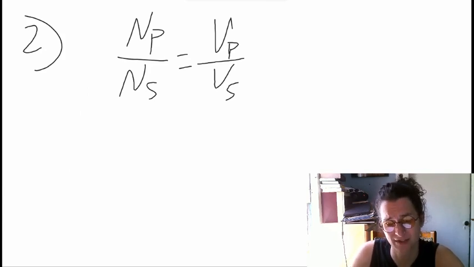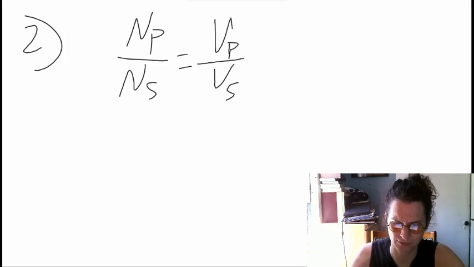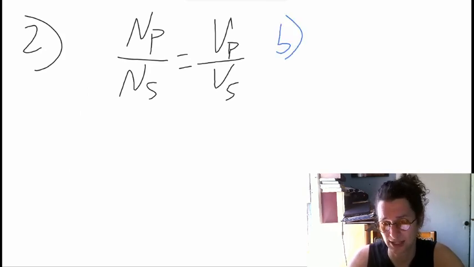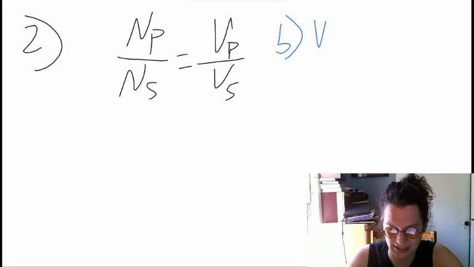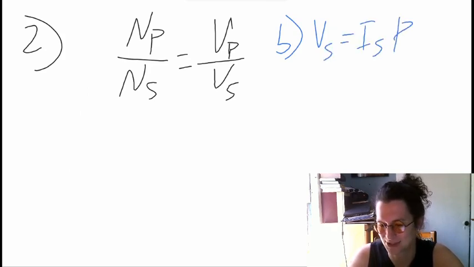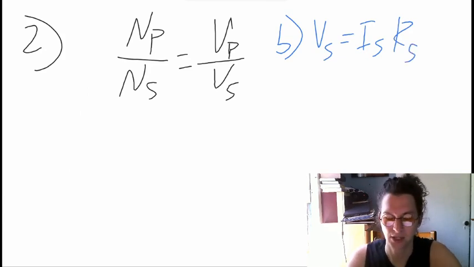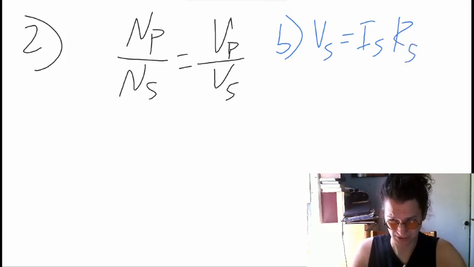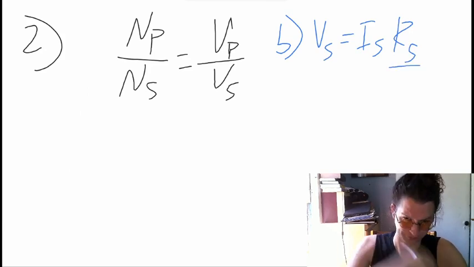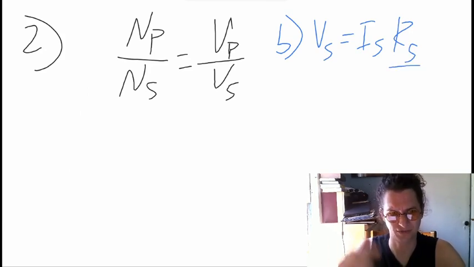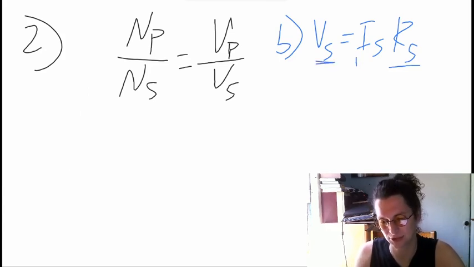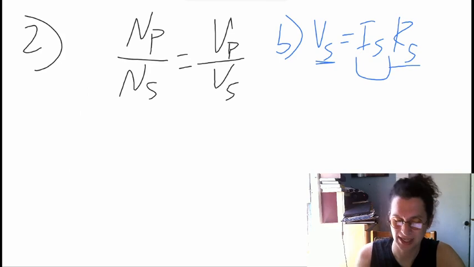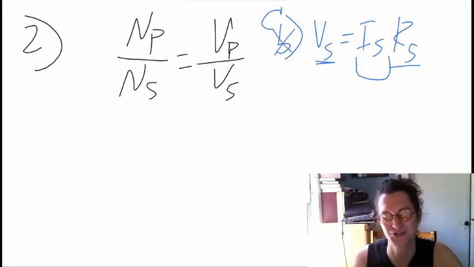Okay, so in order to find the current, for part B, we can just do, again, V equals IR. So the voltage in the secondary is equal to the current in the secondary times the resistance in the secondary. That's it. So they're giving you a resistance, which you'll plug in right here. You already have a voltage that you just found in part A, so you'll plug in your answer to part A right there, and you can solve for the current. So this is actually part C. That's the easier part to do first.